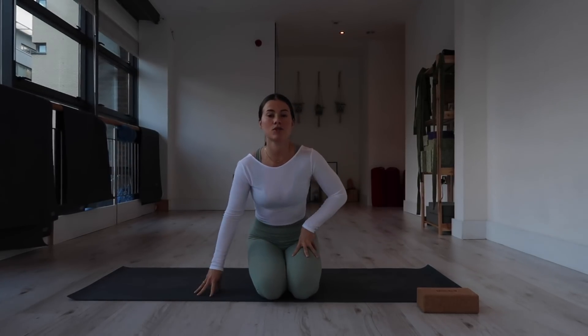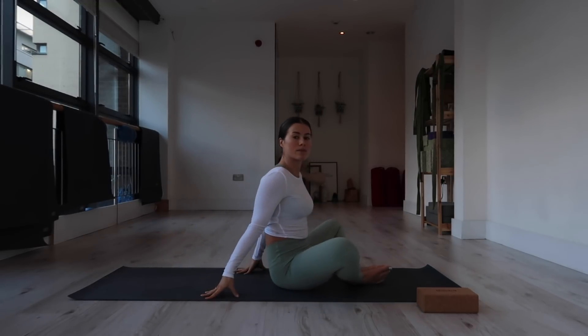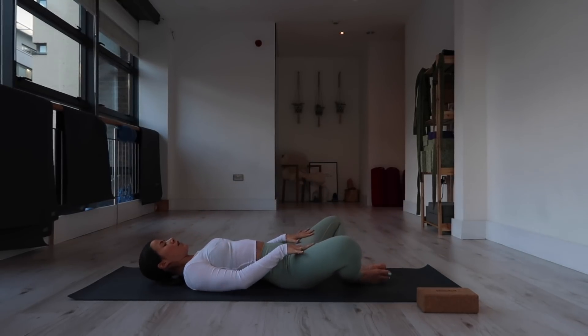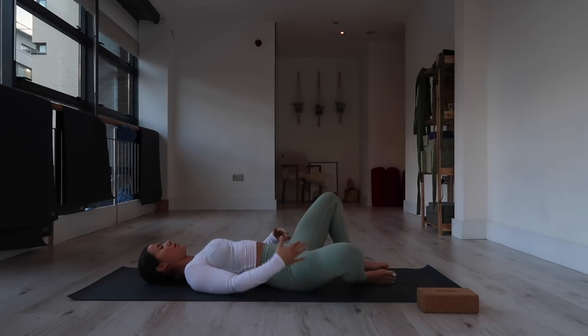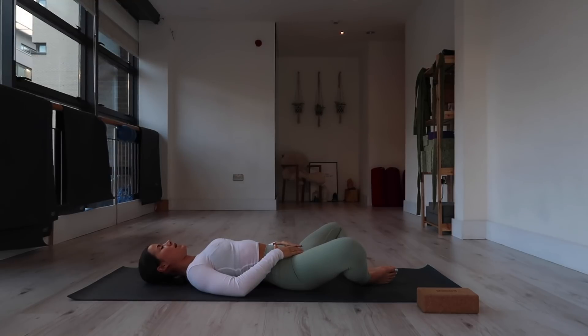Okay, so let's get started. We're going to come to our backs. Come down to your back. If you want, you can begin in reclining bound angle with an exhale, like myself — bringing the soles of the feet together and allowing your knees to come out wide. If this is too much for your hips, you can either just bring the soles of the feet to the mat or bring blocks underneath the outside thighs. Bring your hands onto the belly, walk your shoulder blades in underneath the back, and just begin to bring some focus to the breath. If you're comfortable closing the eyes, begin to flutter the eyes shut.